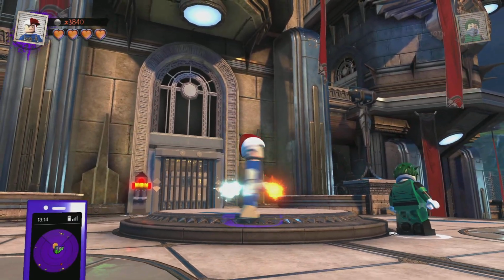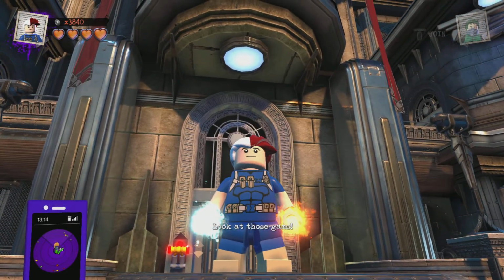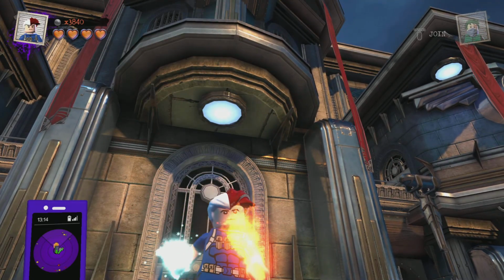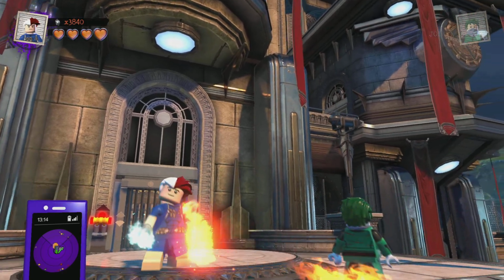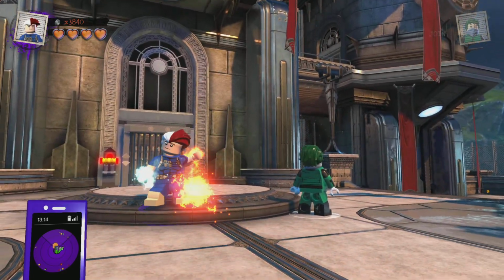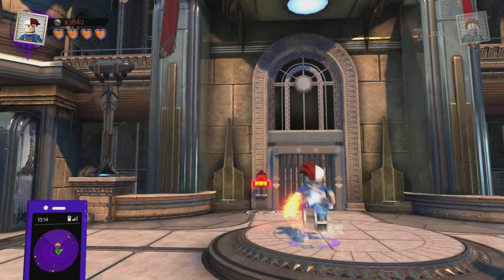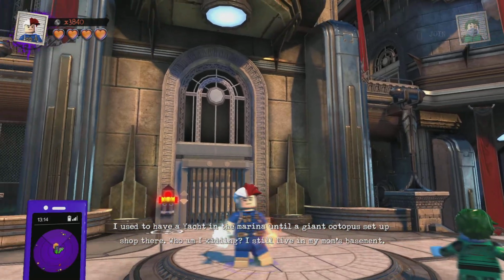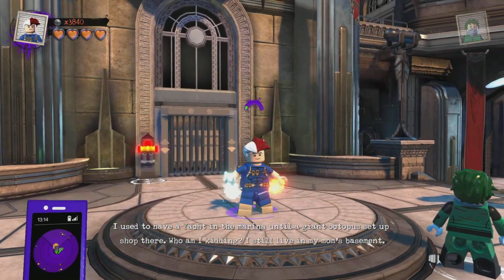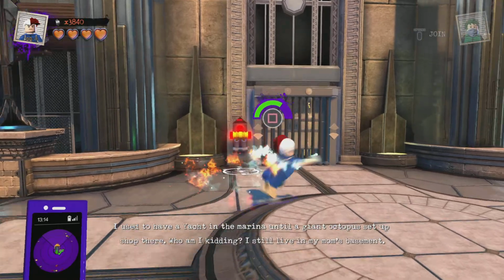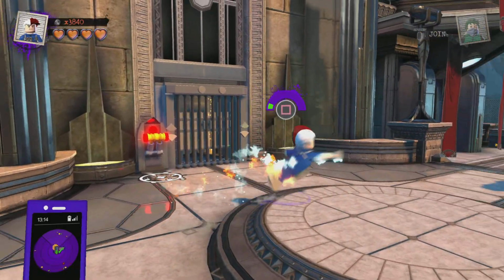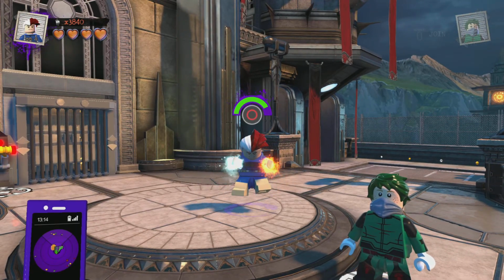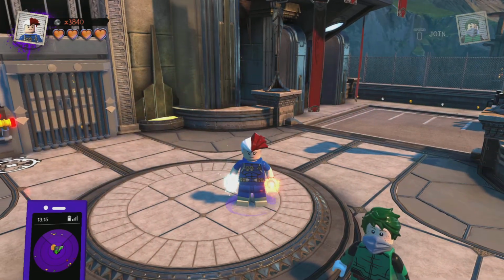And what's cool, what I did is, if you tap square, he shoots the ice out of that hand. But if you tap circle, he shoots the fire out of that hand. So I definitely like that. And then if you hold square, he's just punching with his fire and ice. And if you hold circle, he does like a fire explosion.